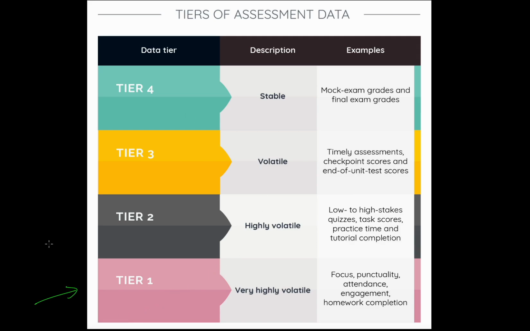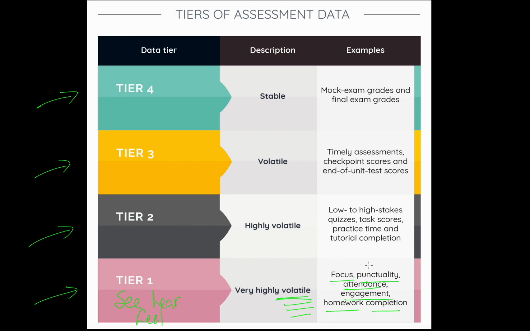But this is what we're saying. Data comes in at least 4 tiers or layers, and of course you could put sub-tiers if you want. The first tier is very volatile, changeable, can be different from one second to the next. It is what teachers see, hear and feel. Notice, are the students focused? Are they on time? Are they there? Are they engaging with the learning? Are they completing homeworks? Are they on task? All of these things. You can implicate change in moments like that as a teacher.